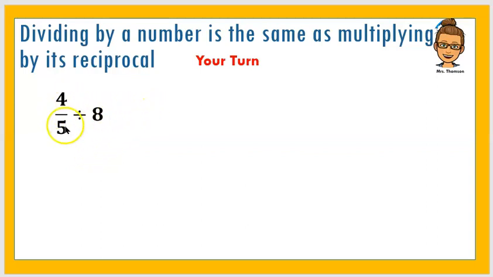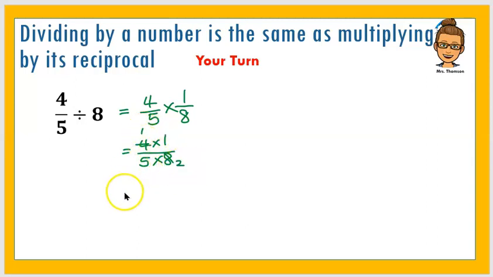Okay, so we know that 4/5 divided by 8 is going to be the same answer as if we were doing 4/5 multiplied by the reciprocal of 8, which is 1/8, which is equal to 4 times 1 over 5 times 8. And we know to make our life easy, we simplify this. 4 into 4 goes 1. 8 divided by 4 is going to give us 2. So 1 times 1 is 1. 5 times 2 is 10. So 1/10 is your answer. Okay, I'm sure you got it right. So now you understand how to divide a fraction by a whole number.